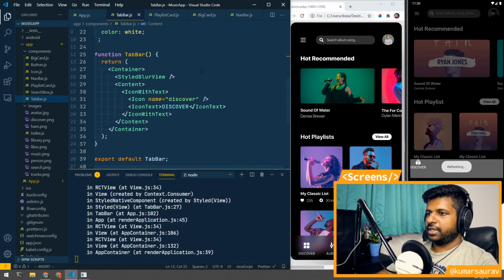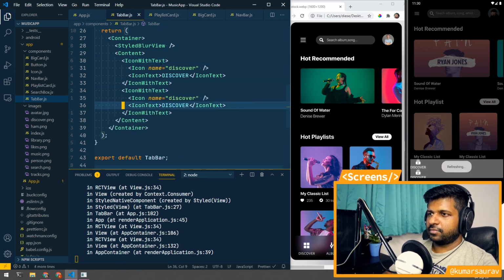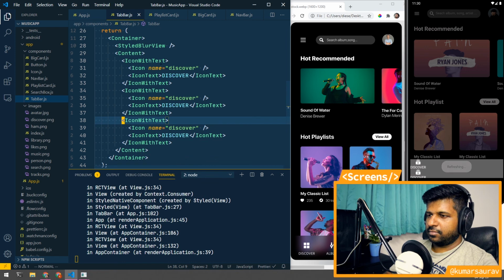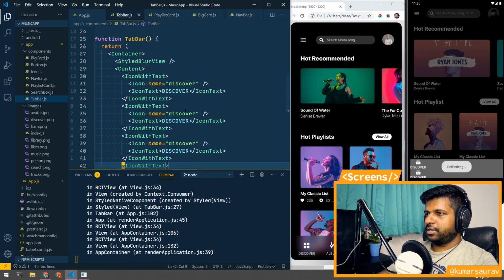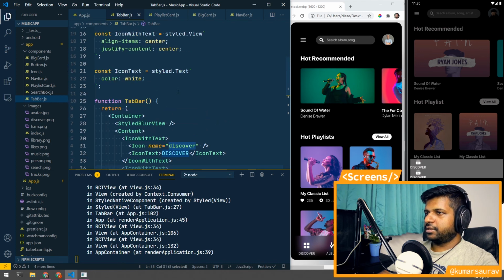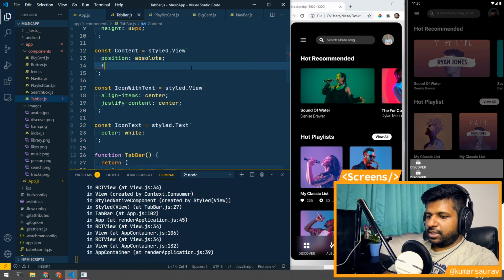Okay, so let me create a couple of these again. So we need 4 icons here. I'll just create them. Okay, so we need this content to change to row. So let me do that.